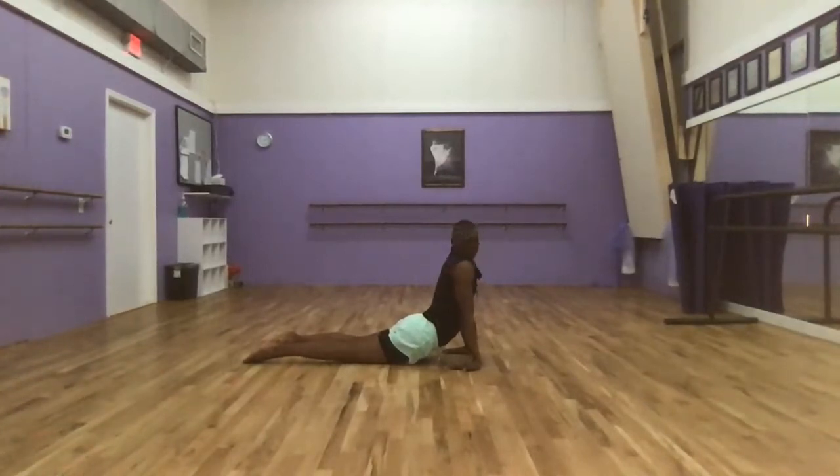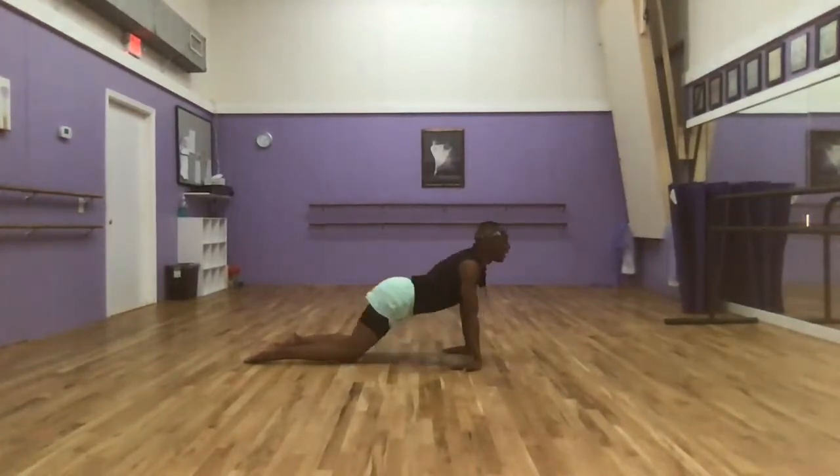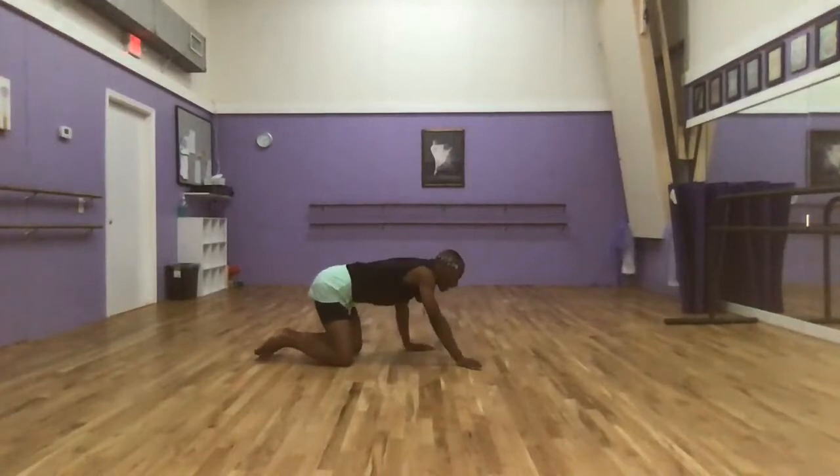Twist. Past the chair. Twist and go into child's pose.